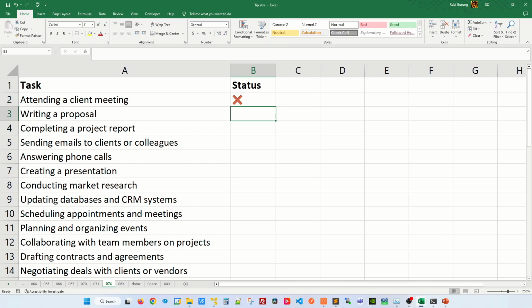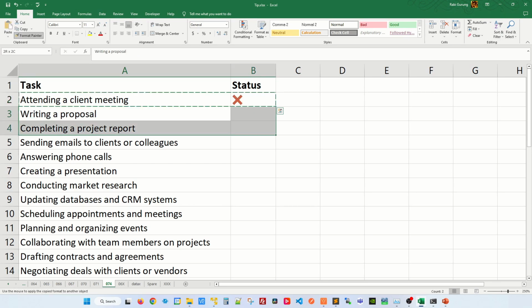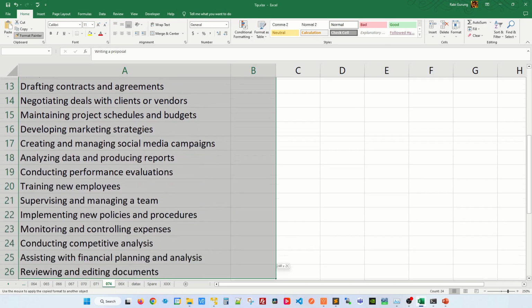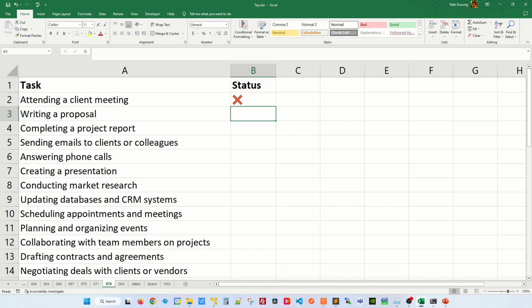Now the only thing you have to do is to apply the formatting of these 2 cells to the rest of the cells on the row here. Select the 2 tasks here, the task and the status, paint format, and you select the remaining of the row all the way down, and then release it. Now the formatting has been applied to all the rows. Now if you do 1 here, you can see whenever there's a green check, there's a strike through. Whenever there's a red cross, there's no strike through.